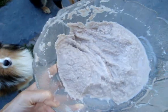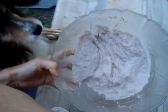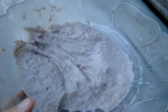Okay, now this is poi. It's made from taro root. Hey, wait, guys, let me explain first. It was cooked up like a potato, and then it's pounded with a poi pounder.